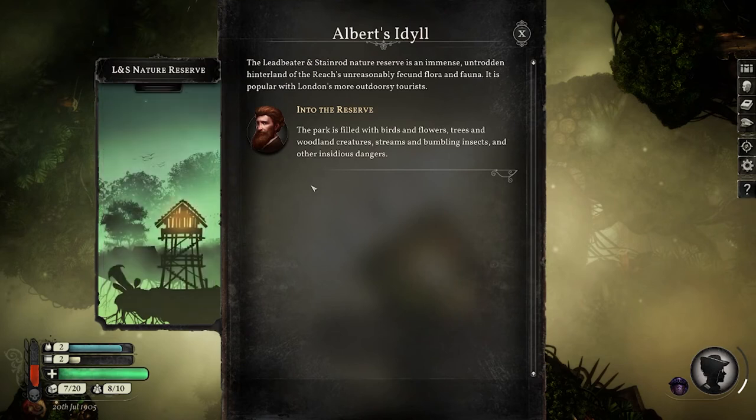The Leadbeater and Stainrod Nature Reserve is an immense, untrodden hinterland of the Reach's unreasonably fecund flora and fauna. Nice. It is popular with London's more outdoorsy tourists. Into the reserve, the park is filled with birds and flowers, trees and woodland creatures, streams and mumbling insects, and other insidious dangers.